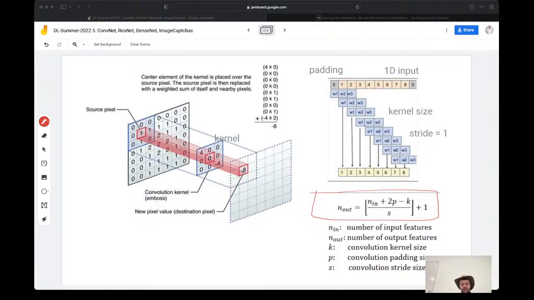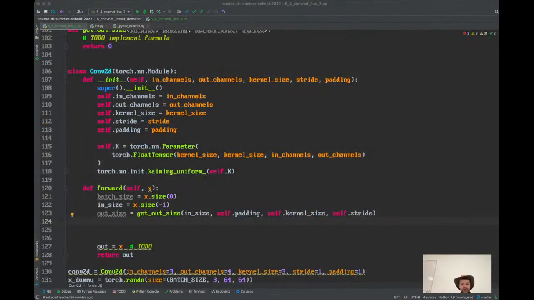The task is the following. We need to know what the out size will be depending on the in size. In size is basically the image size, or the feature map size.